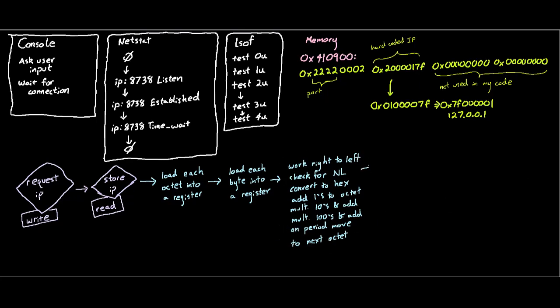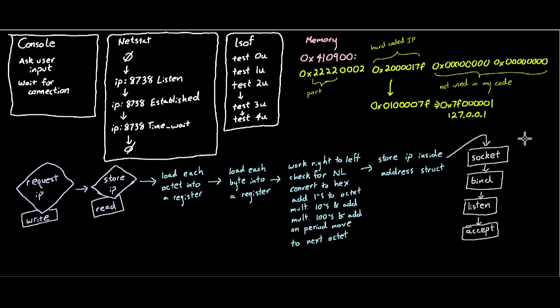Then the next step that happens in my program is we store the IP address inside the struct. So again, it's going to go right here in memory. It's not technically in any order from this, but I put it in the correct order. Then I'm going to call the standard things that you would call for a server: socket, bind, listen, and accept. And then I allow for user input, that's what the wait is right there. After the user enters any old random input, it'll go to close the socket and then exit the program.